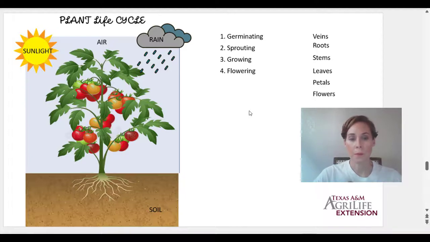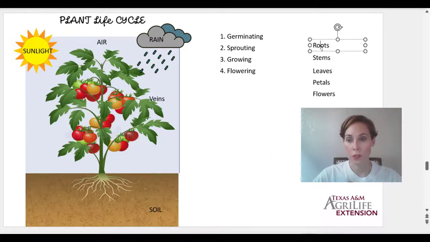Let's go ahead and label the parts of our plant next. Let's start with our veins. Do you remember where we talked about the veins being found on the plant? Veins are found all on the leaves. So somewhere here are going to be veins, and you can kind of see the lines of the veins there. And what do you remember the veins were responsible for? Why are they important for the plant? Remember, they take the nutrition from the soil all the way through the plant.